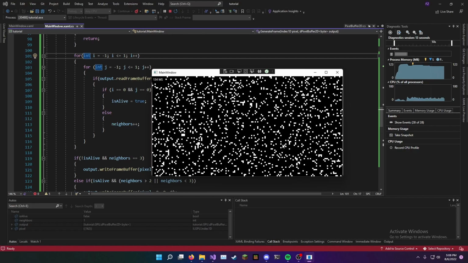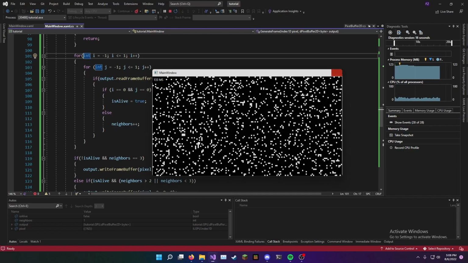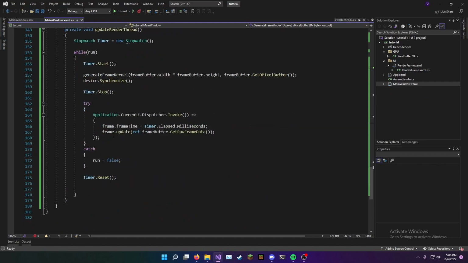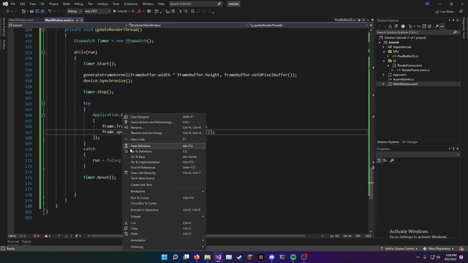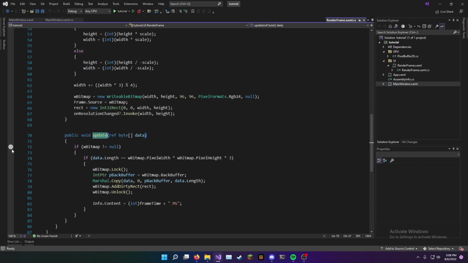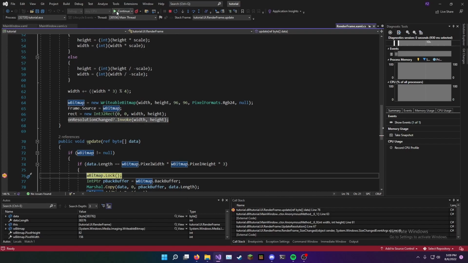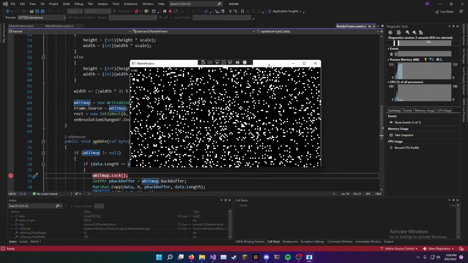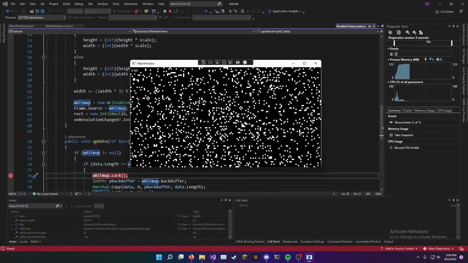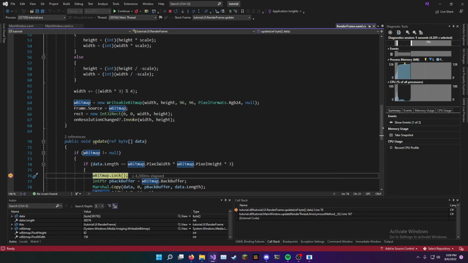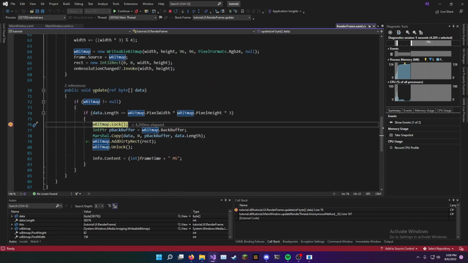Okay, I know it can't be. Is it not writing to the frame buffer? Maybe that's what's happening. So it should write once. And if we hit continue, we can see that it's written once. And now when we hit space, it should try and write again. And it does. The length is correct. Writes the back buffer, does the unlock. Oh yeah, we know because it was writing the frame time too.